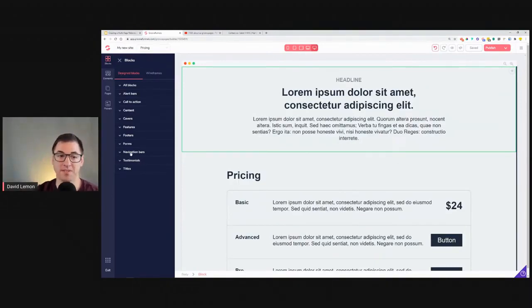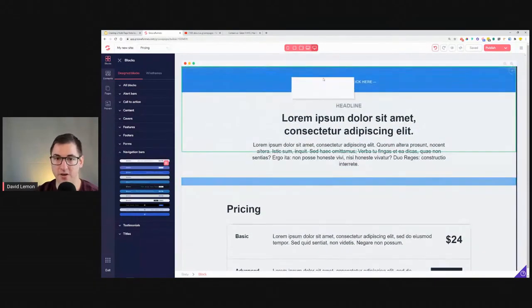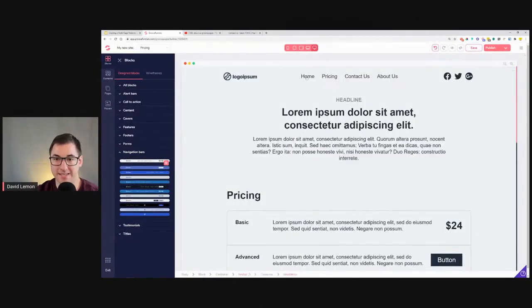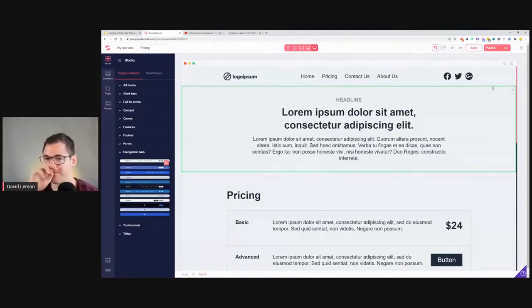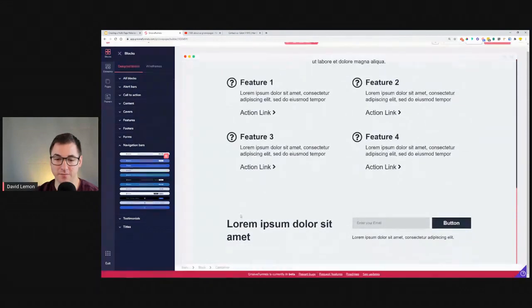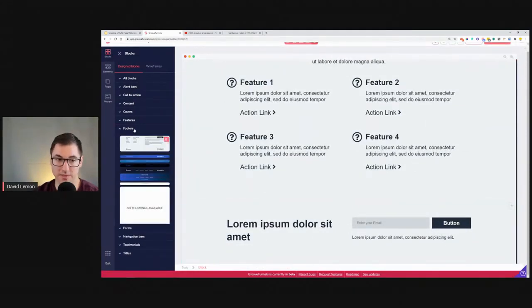Okay, so design blocks is where you can find your saved blocks. Then, as you remember, we saved our header inside the navigation bars, and it will be showing up over here, the first one. Usually you will recognize it immediately when you see a trash icon next to it. So in case you just pull it out as a normal block above everything, this is now the same exact block that we saved on the first page. So using this knowledge, we can just scroll down to the bottom of the page and then place here our footer block that we saved.